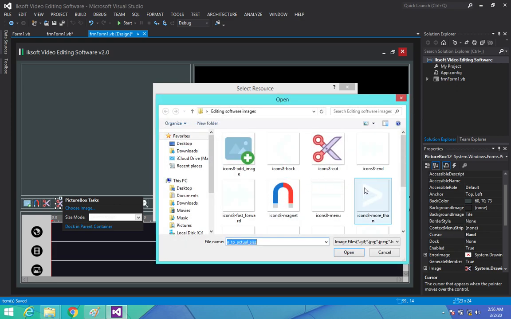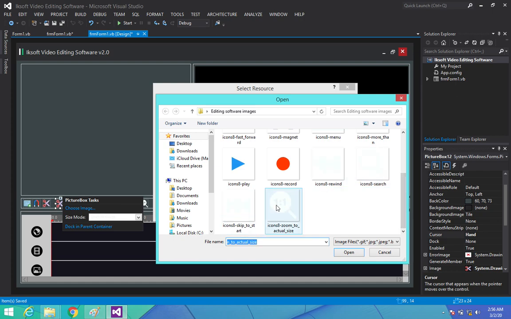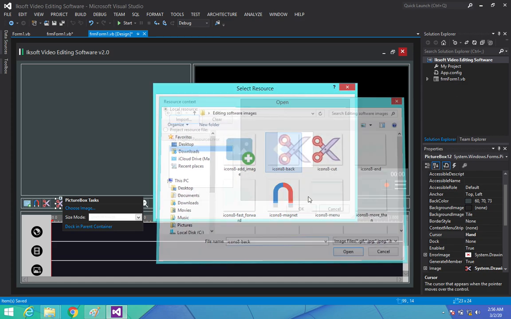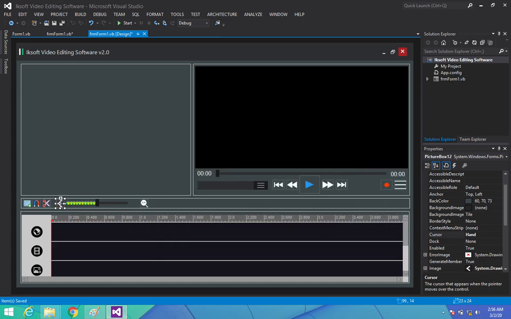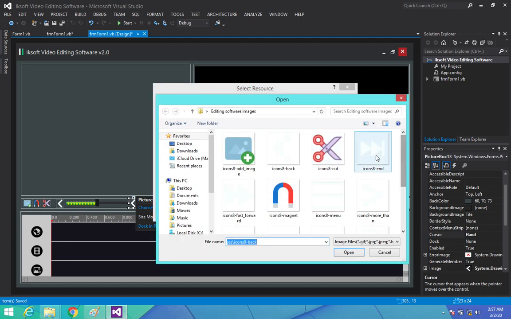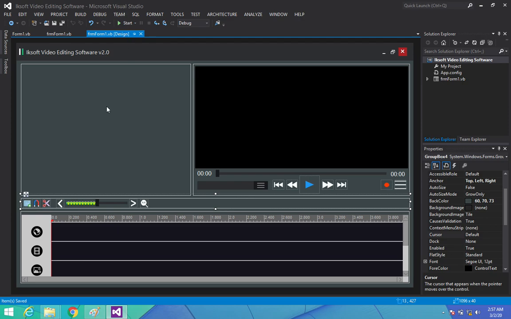So you've got to import something like that. Let's see. Okay, something like this, and that is going to be the shortcut for the zoom tool. And I'm going to add the other shortcut here, and then I will just import it and add the other one here as well. So that is what I'm really talking about. Now let's start our system and see how best it looks.